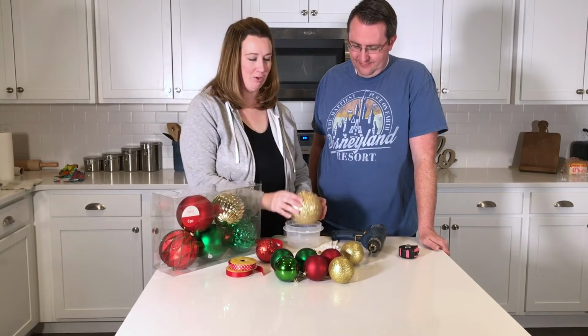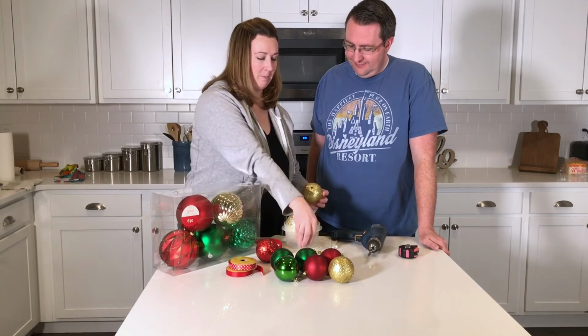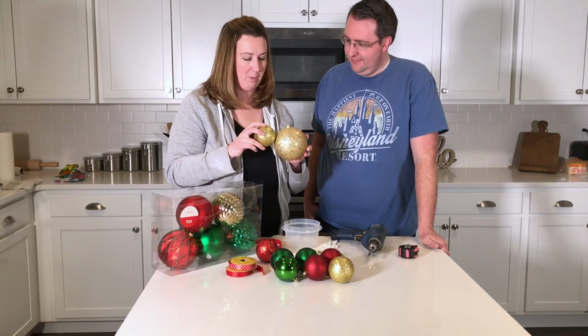After you're finished drilling the holes, go ahead and take the tops off the smaller ornaments and pop it in.